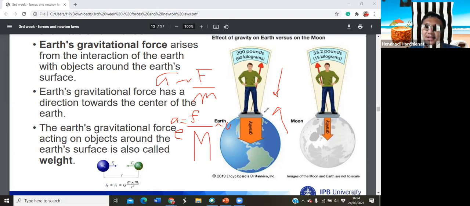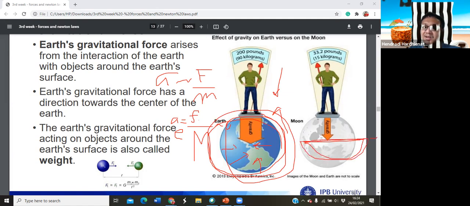And this is also the reason why the earth must be round, because everyone will feel the same gravity. If you have a flat earth, you know, flat earth, there are some people who believe in flat earth, then the gravitational acceleration would be different at each point. And this doesn't make sense because you can measure the gravitational acceleration very easily. Just use your stopwatch, and do like this, and calculate using kinematics, very simple.